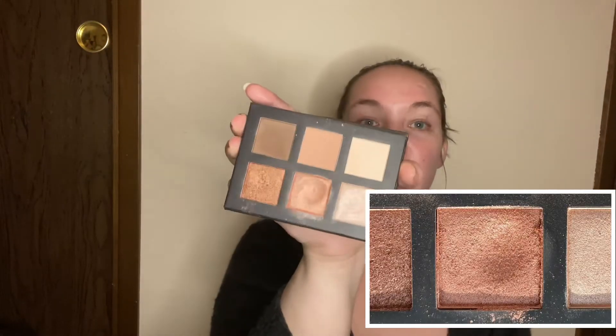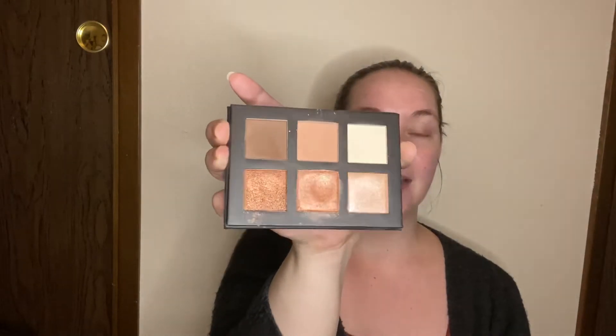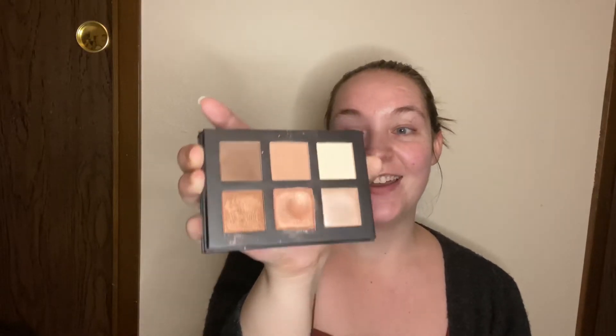My last shade before we roll something new in is from my Tori Bell's Dark Naked palette. I was working on the shade Rosy Glow. I used this eight times this month. I think you can definitely see how big this dip has gotten. I love this shade for all over my lid for every day, but I did not wear makeup that much this month, so the eight uses definitely reflects that. That makes a total of 23 uses in this project. I have no idea how deep these pans are, so we'll see.